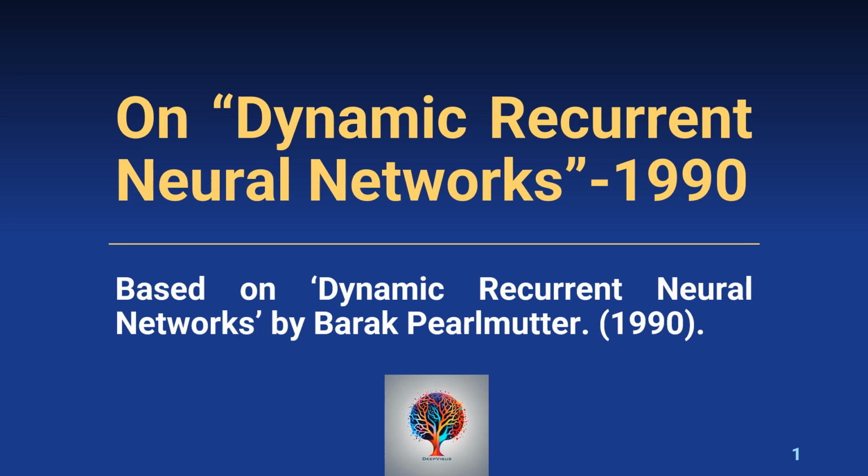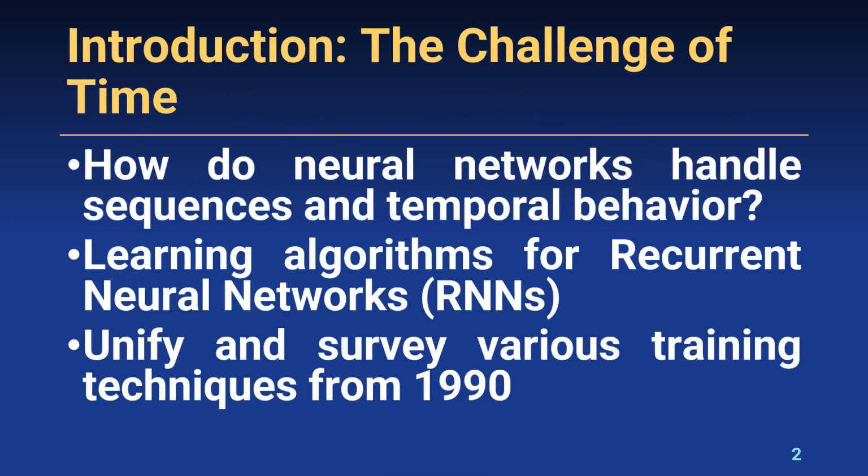Today, we embark on a journey into the foundational ideas of neural network dynamics, inspired by a groundbreaking work that helped shape the field. In this episode, our journey is guided by the work titled Dynamic Recurrent Neural Networks, published by Barak Pearlmutter in 1990. This technical report from Carnegie Mellon University provides a crucial survey of learning algorithms for recurrent neural networks, attempting to unify the various techniques that were emerging at the time.